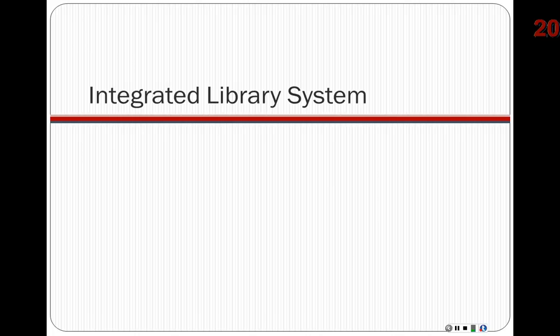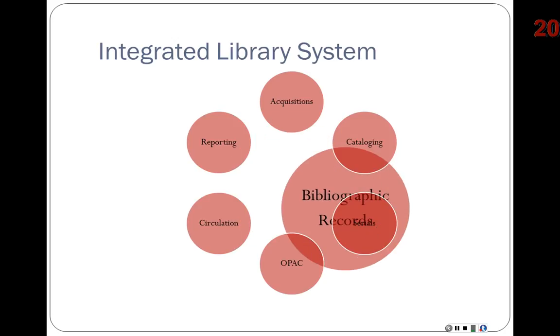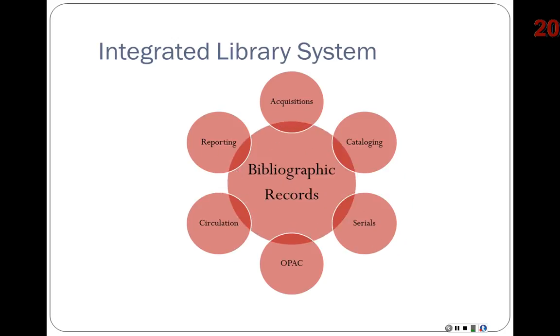As bibliographic records became computerized and computer systems became more user-friendly and affordable, integrated library systems were developed that actually merged all of these systems. So what is an integrated library system? Well, it means just what it sounds like it means. All of the functions of a library are integrated into one software system. The usual model is that the modules of the system are built around and make use of the bibliographic records. So the bibliographic records are at the center or the heart of an integrated library system.